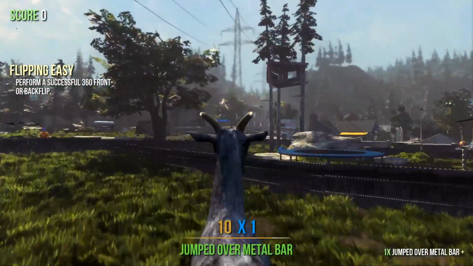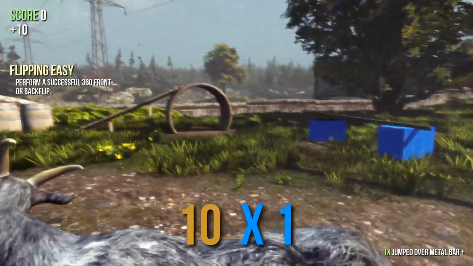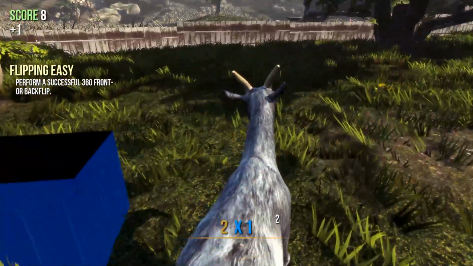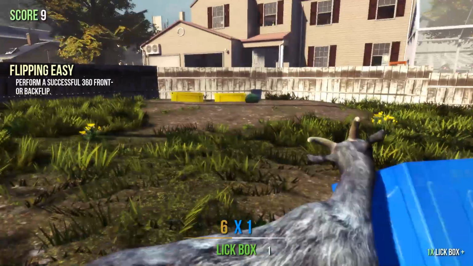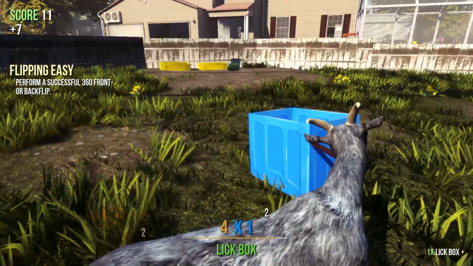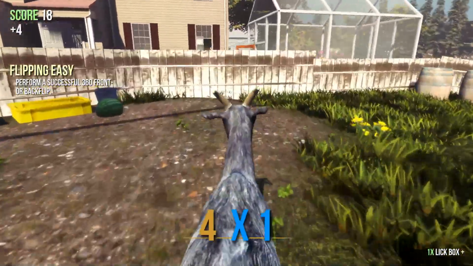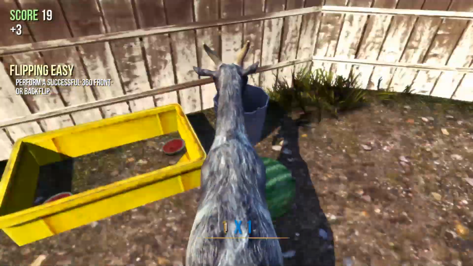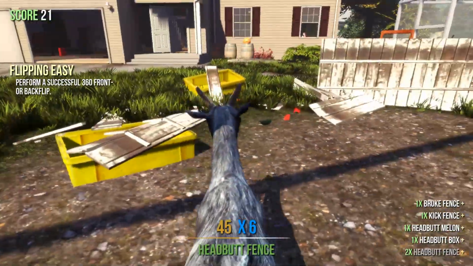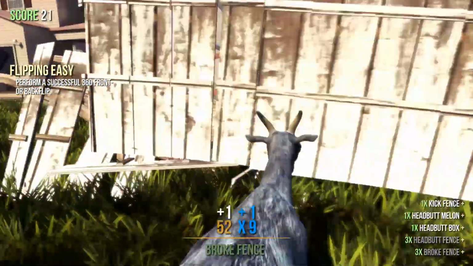So you can obviously jump, there's the option for you to jump. You can lick things, like that. So it basically means when you lick things, that thing will stick to your tongue and you can drag it. So yeah, watermelon action. So yeah, basically anything you can see in the environment, pretty much anything you can hit.